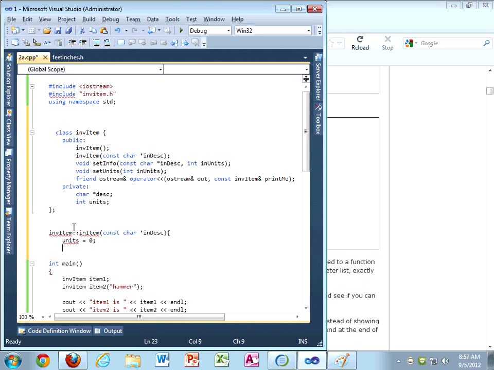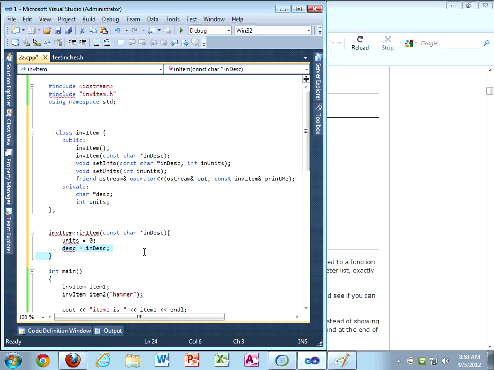So for the second part, if you haven't worked with C strings before, I guess you won't know how to answer this. Intuitively, what we want to say is description gets inDescription, right? Conceptually, that's what we want to say. But we can't use the assignment operator with C strings, because they're just pointers. If I do this, all I'm doing is making them point at the same thing. I don't want that. I want two completely separate strings, one called inDescription and one called description.